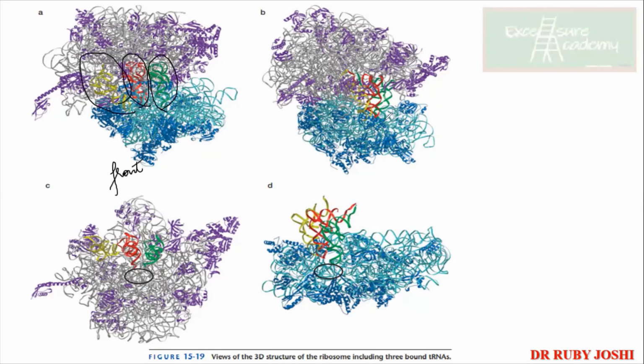So this is your front view. Now coming to the second one, this is your side view. So again you can see that the gap which was seen earlier, now over there your 3 tRNAs are present. Clear? Now look at these structures. What do you understand from these structures? What is C and what is D? If you have understood A and B, then you can very easily say about C and D. So yes, what is C and D?